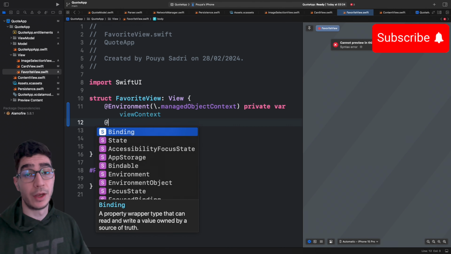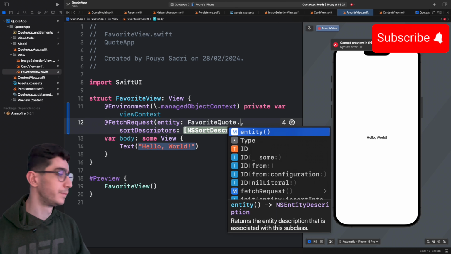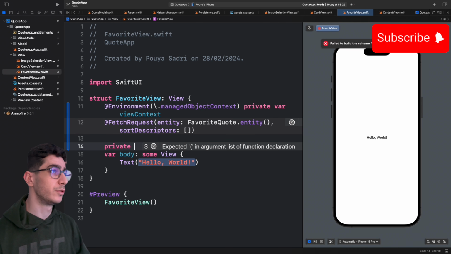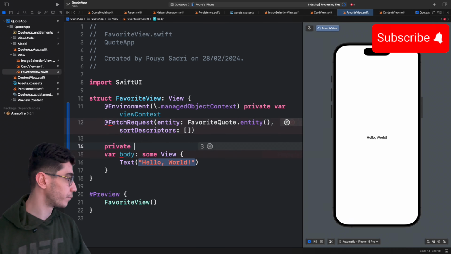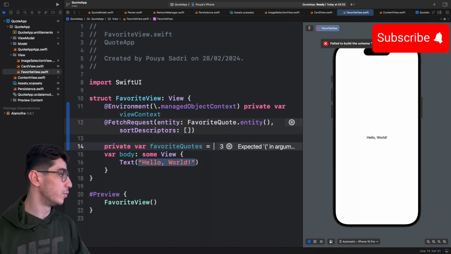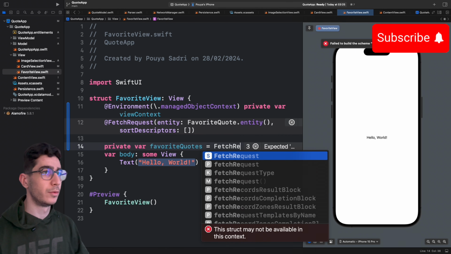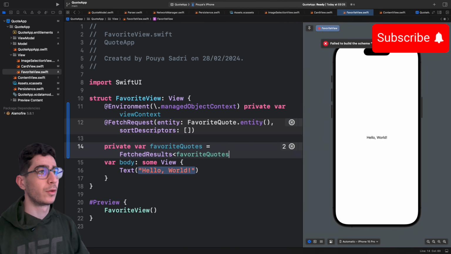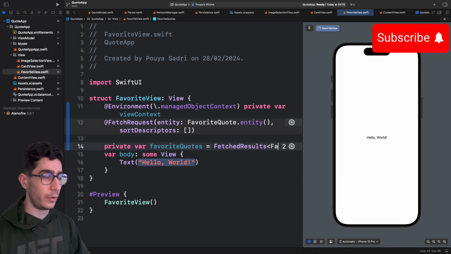And here we have to get a fetch request, so fetch request, and here we have entity of favorite code dot entity, and for the sort descriptors we pass an empty array, so we have private variable favorite codes here equal to fetched results, and this is favorite code.